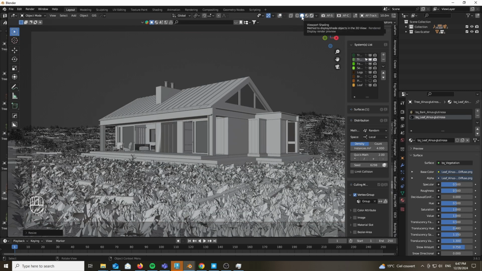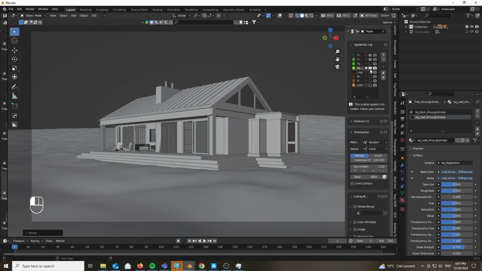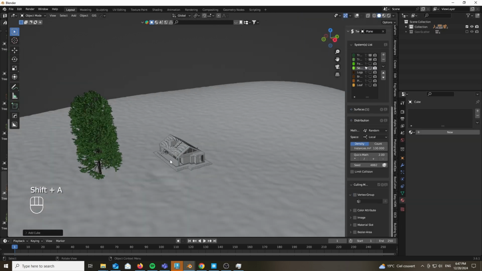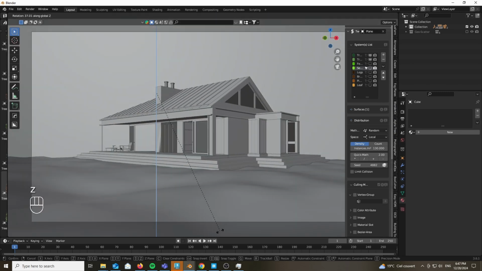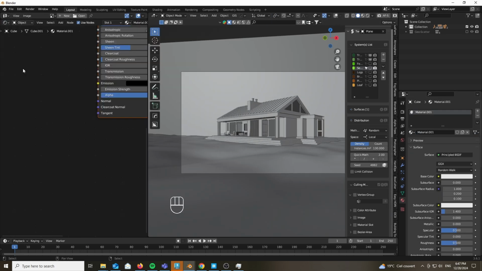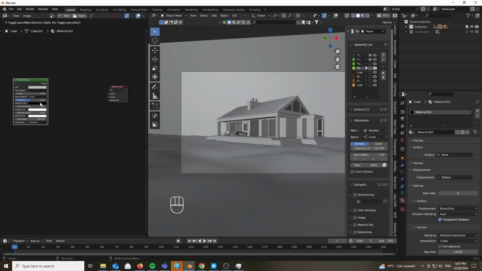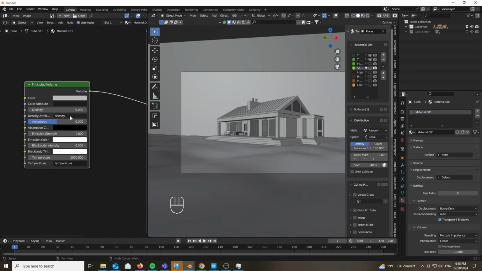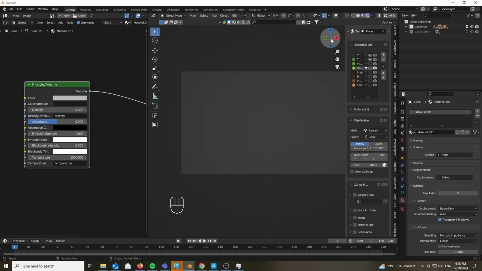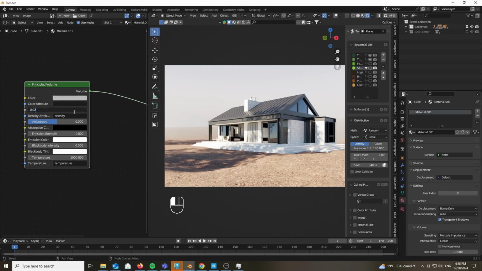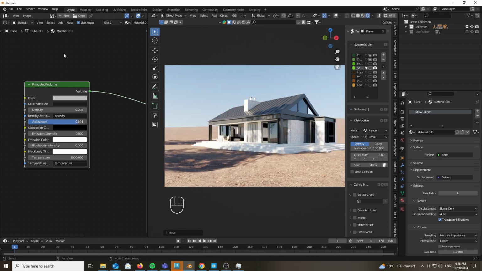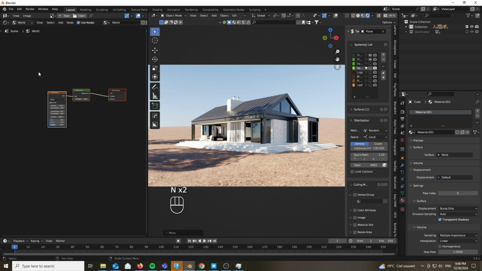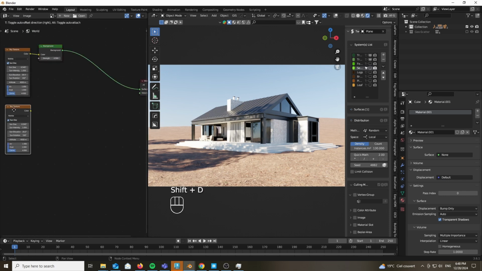At this point, Blender is getting quite heavy, which is why I am going to start working without seeing the biomes that we have added, so without seeing any trees, just so the scene is much more responsive. I want to add some slight fog, not too heavy, because I don't see much of the horizon either way, but add a cube, add to it a principled volume, and play with it. I don't want it to interfere too much with the sky color and the trees. I don't want a foggy setup, but I want some slight saturation on the back part of the scene, so in the background.